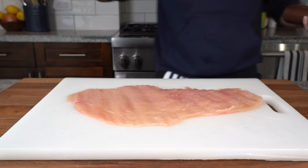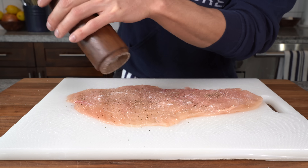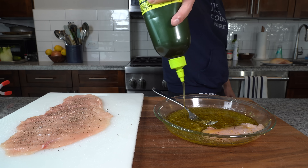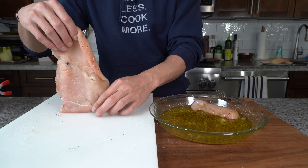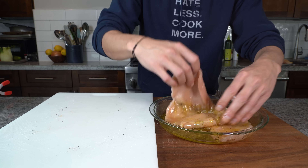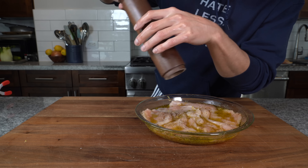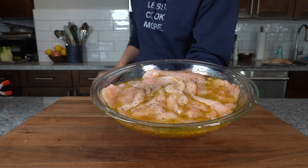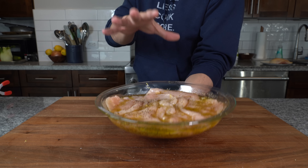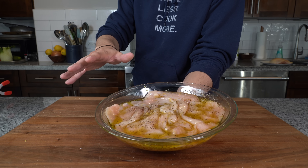So now we're going to season the chicken directly — just lightly season both sides evenly with salt and some fresh cracked black pepper. I'm going to add a little bit more olive oil to the marinade because I can already foresee I'll need a little more just to get everything coated. Then add the piece of chicken, get both sides coated, and season that other side. It's ready to hang out in the fridge — chicken seasoned, marinated, we're going to pop it in the refrigerator for about an hour or so, so it has time to marinate and the chicken skin has more time to dry out.